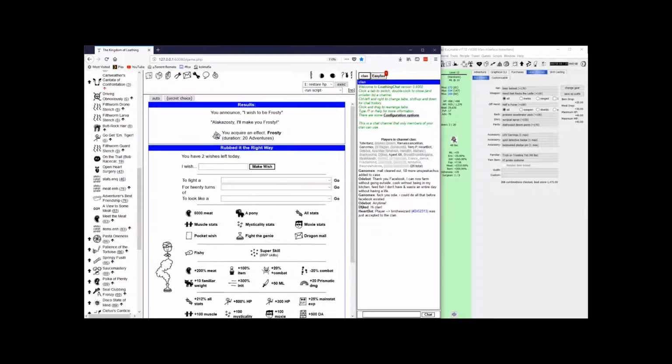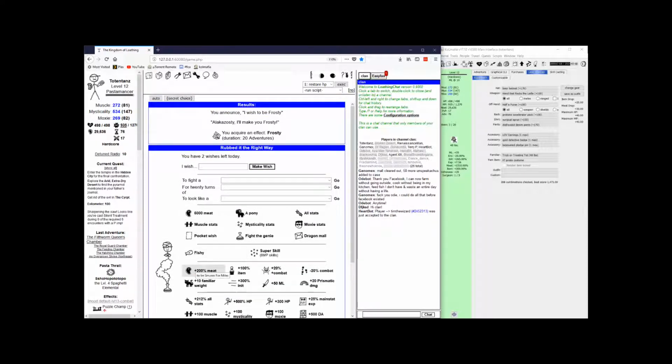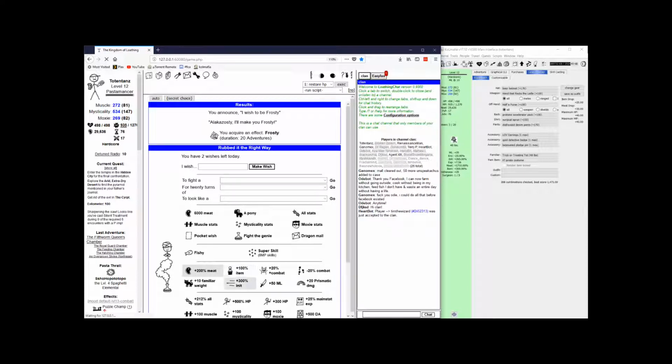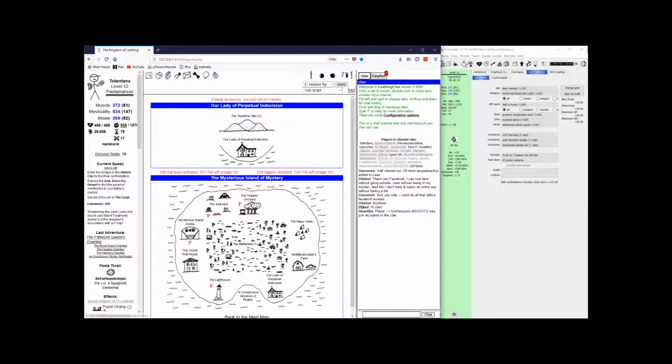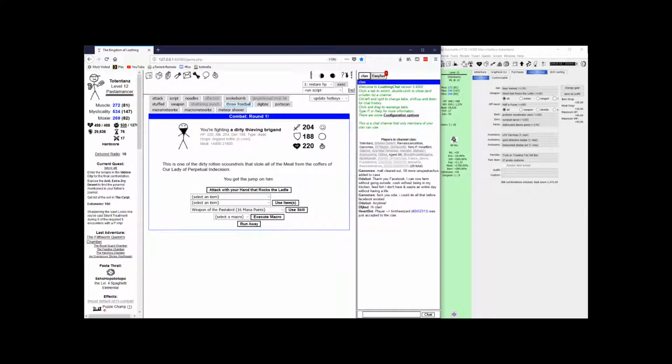We'll get a frosty effect. And we'll do sinuses for miles, as in the old-fashioned measurement of distance. All right, it takes us down to 5 to 7, which is pretty decent. Let's hit them thar hills.